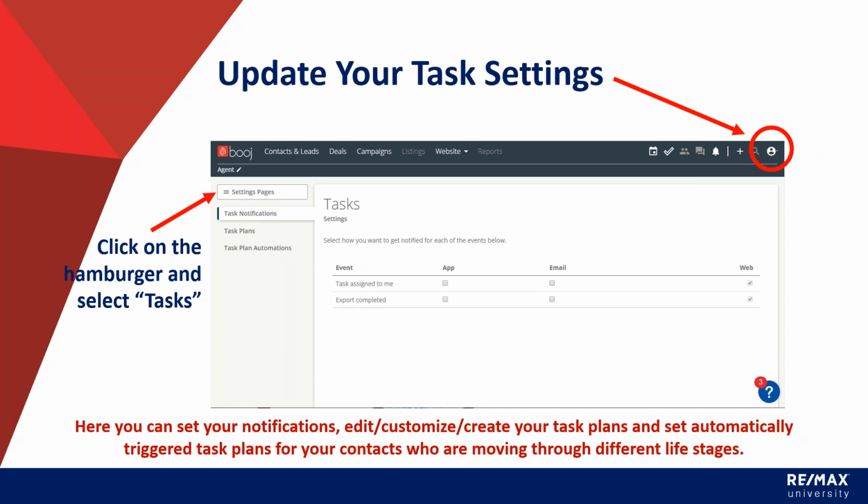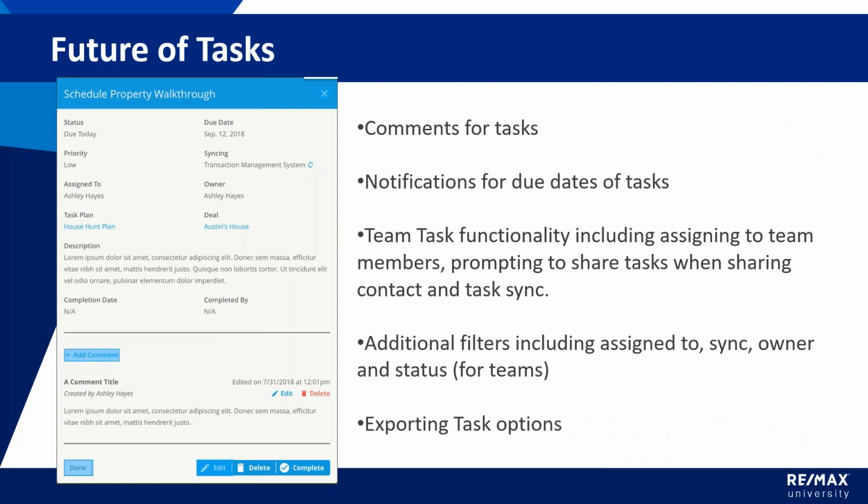But anyway, within there, you can set your notifications, you can customize, edit, create your own custom task plans, you can change the plans that have already been put out there for you and just kind of edit them. And then you can do triggered task plans, which means that as you're working through and certain things happen, then another task plan pops up, right? So you kind of have your workflow all worked out for you. Does that make sense? Sarah, feel free to jump in here.